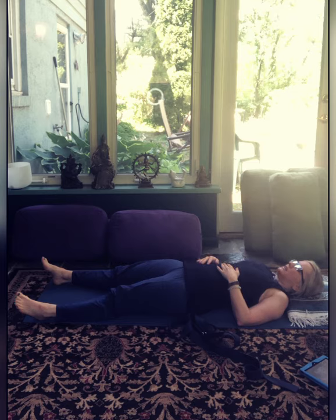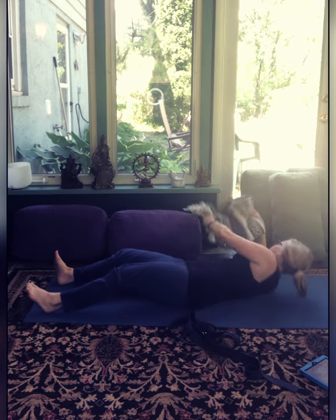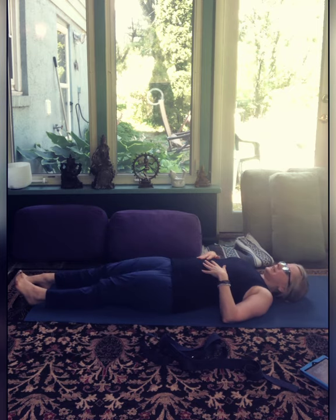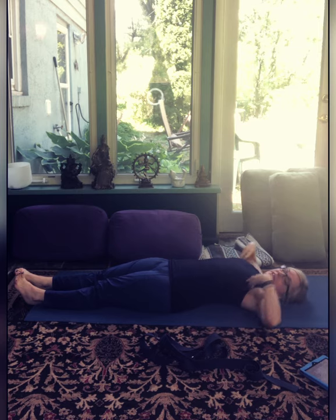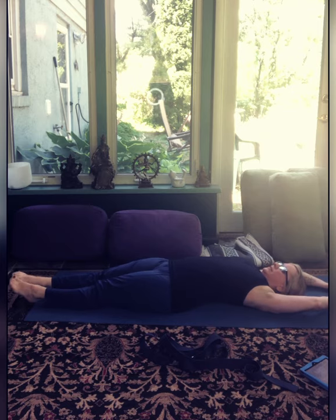and sigh it out. And actually, let's take that blanket out for just a moment, because we're going to do a couple full body stretches, and that way it won't be in our way. And then we'll come back to having that blanket under the head when we begin our hamstring work. So on your next inhale, let's reach the arms overhead. We're going to stretch long through the arms and the toes, really lengthen the side of the body. So this is an important aspect of forward folds. We don't want shortening in here, we want length. And reach one side to the other. And then come back to center.